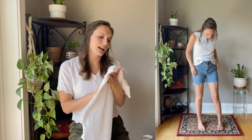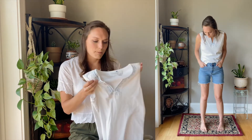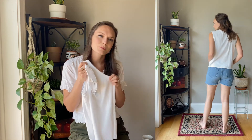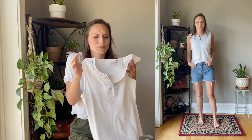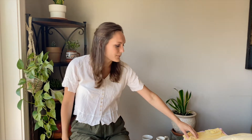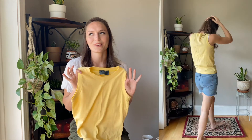The next one is another white tank top but with a blue embroidery detail. You can kind of tell that it's older, and it's 100% cotton. I actually like older clothes because they're normally thicker and you can just feel that they're better quality. It's a basic tank top but I really liked it, and I like that it was a bit different with the embroidery — a little fun.